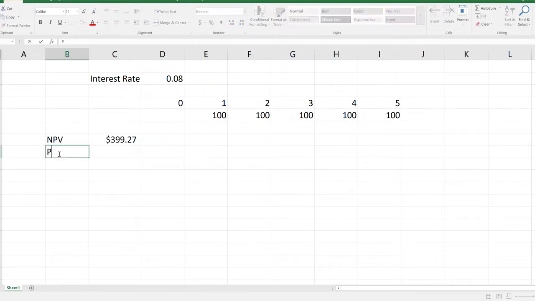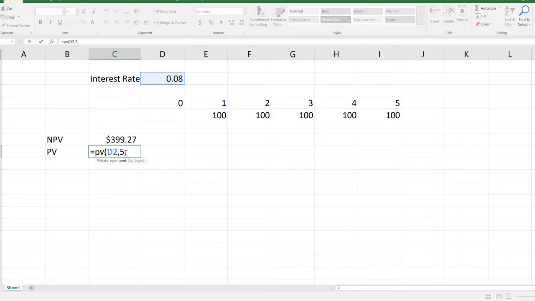So if I use the present value formula, equals PV, put a parenthesis, notice it's a little bit different. It's still asking for the rate, and then it says N per, that's the number of periods. So the present value can only be used when you have an equal payment. If I said the number of periods is going to be 5, you don't want to enter in a number like this when you do the problems. You want to always use a cell reference. So I'm typing in a number for the moment, but I don't want you to do that on the homework.